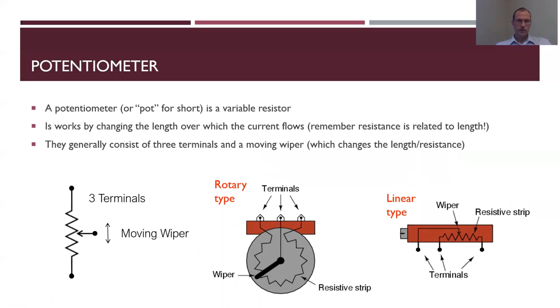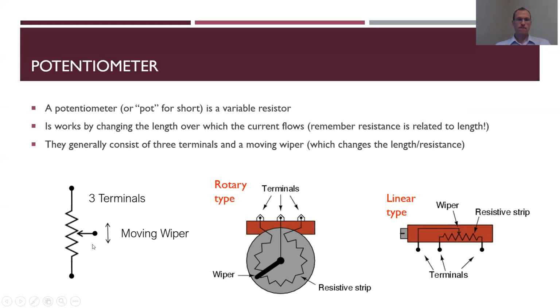A potentiometer, also called a pot, is a variable resistor. So again, the resistance is going to change. Usually we treat it like a resistor like this. So here's my symbol for a resistor. Think of that as an actual resistor, an actual cylindrical metal or carbon film resistor, the beige or blue ones that we saw. So you think of that as having some length and some diameter. This moving wiper, the little arrow, kind of points to where it is. You can think of that as being able to move.